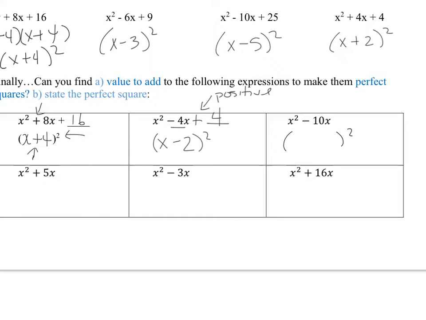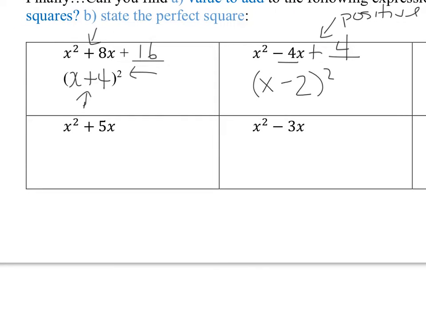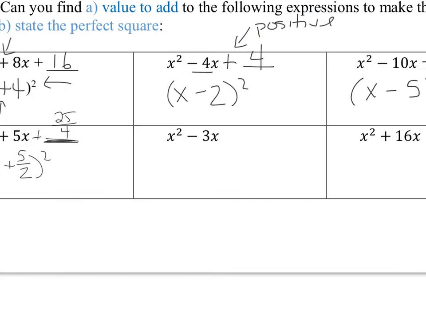So try the rest of these. Well, try this one out, I guess would be it. So x minus 5 and 25. Okay, then we get to fractions. Your favorite. Okay, because when you take this 5 and you divide it by 2, you still can. It's just 5 over 2. Now remember, I need to square that number to put here. So just square the top, square the bottom, done. Okay, so it's not really that big of a deal. Just freaks people out when they first see it.